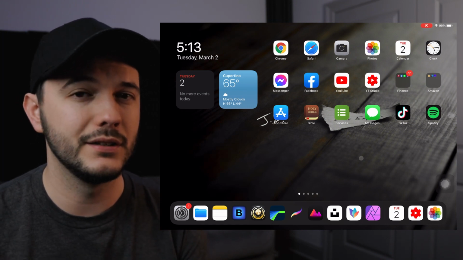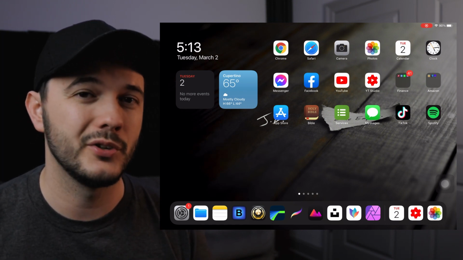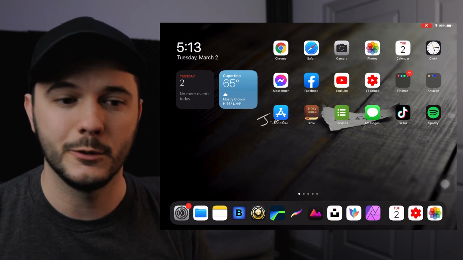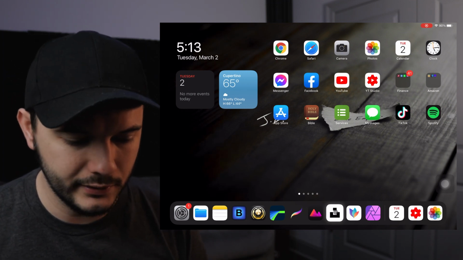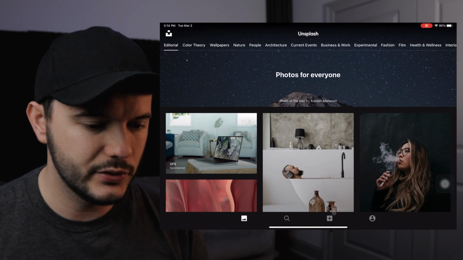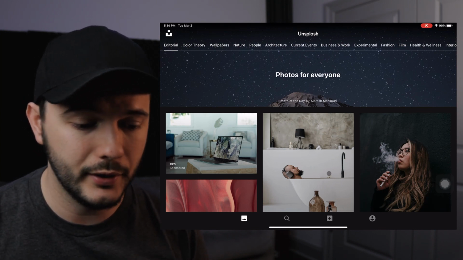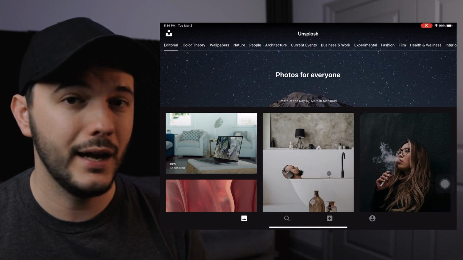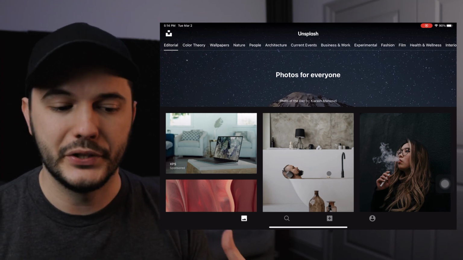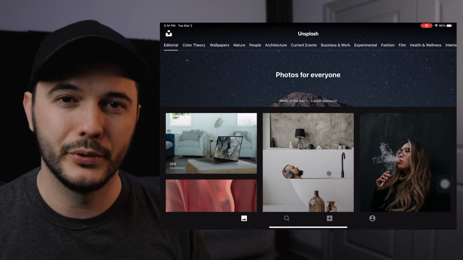And my favorite place to do that is Unsplash, because they don't charge you anything to download the images. So this is what the app looks like right here. And you can see as soon as you open it, there's gonna be a bunch of images. And you could actually just start scrolling through here and see if you see something you like. These are gonna be like some of the top picks, like some of the more popular stuff that people have been downloading lately.